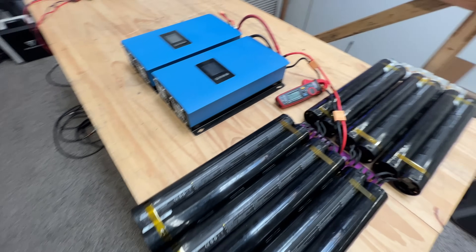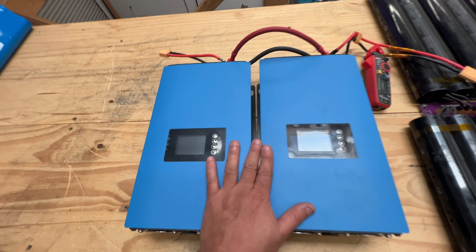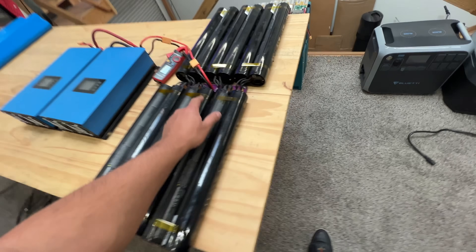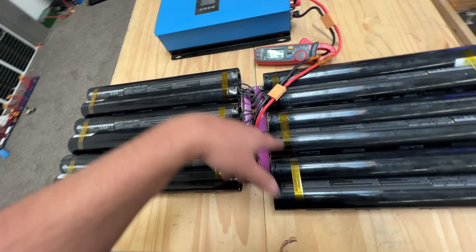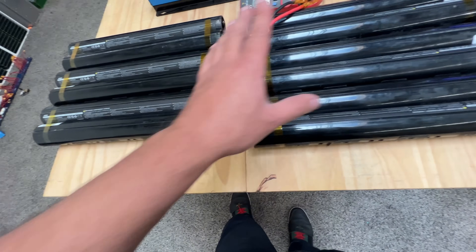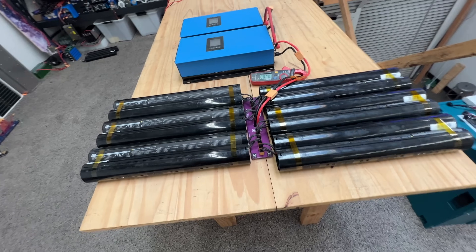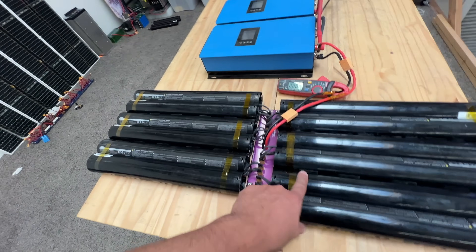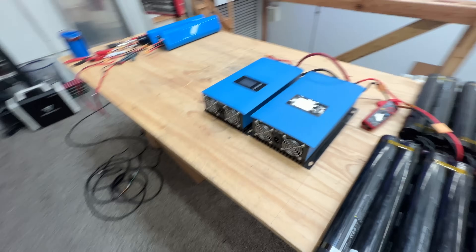What I want to do now — the way it's set up here — is I connected 2000 watts of inverters in here, and then we're going to load it up and see how well it does with the thermal camera, to see if it handles 60 amps. We'll go to the point where these will start shutting off because we're exceeding the power output. These can do five amps each, a little bit more — five and a half amps.